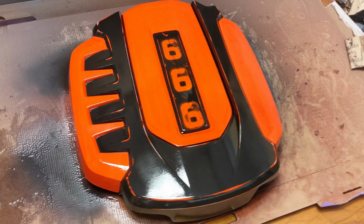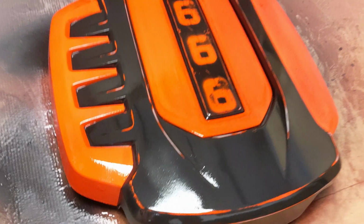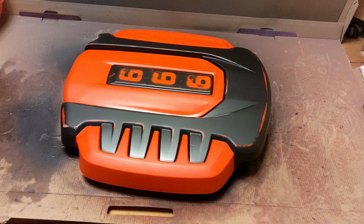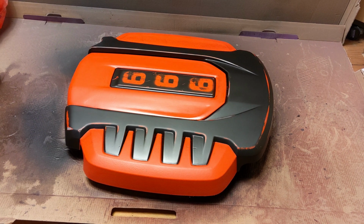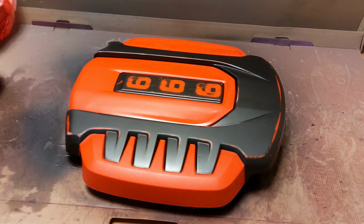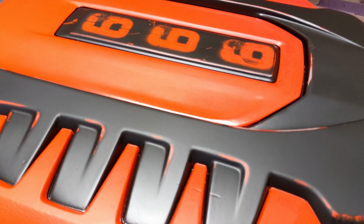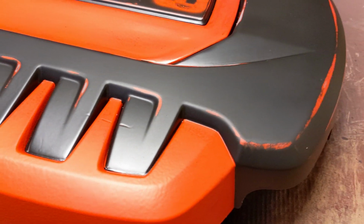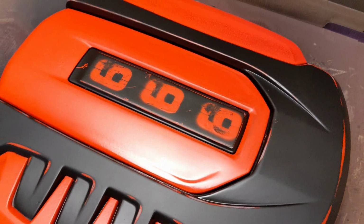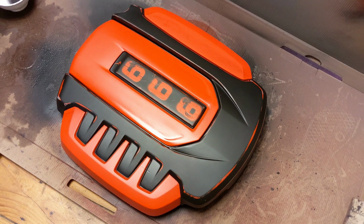First coat of lacquer on. And here we go, all done after 3 coats of matte lacquer. The finish looks a lot more satin than anything. I am really pleased with the result.